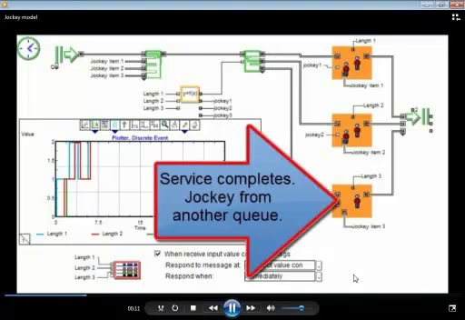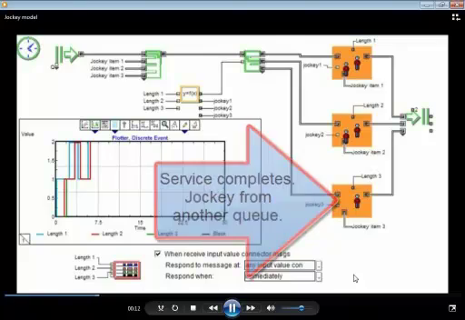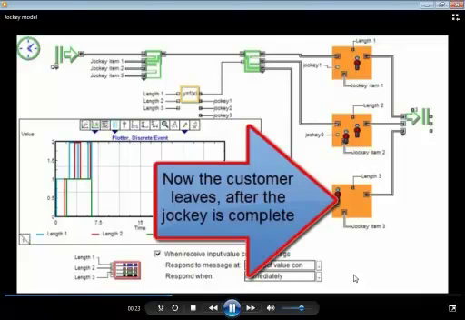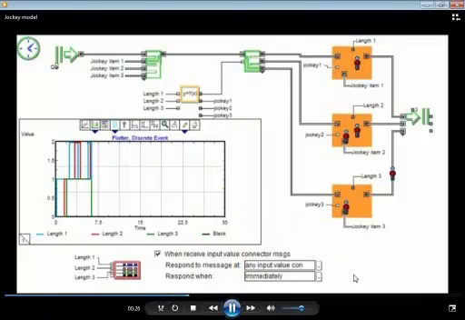Then someone is completing, so they're going to jockey, and we'll see them disappear. Now we see the jockey events. And now the guy who was leaving reappears. We'll see the same thing occur again up at the top part of the model.